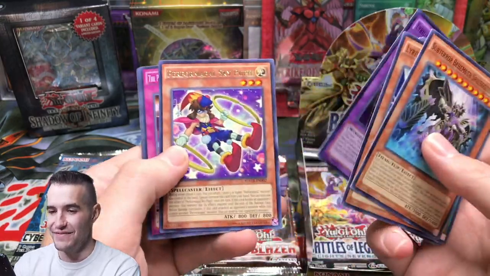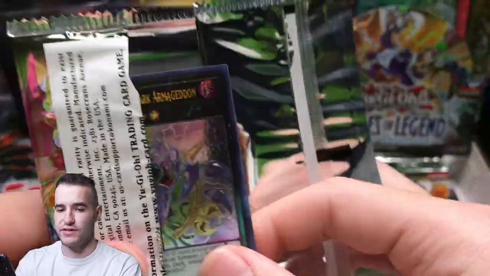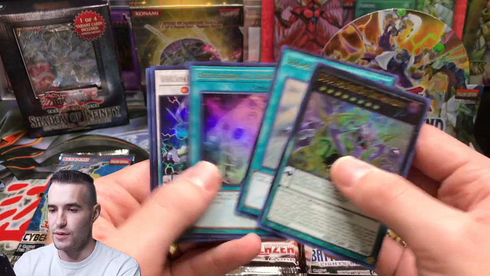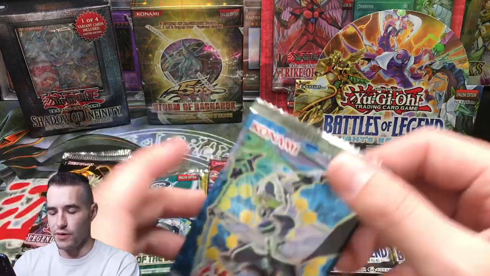Lirilusk? I don't know what that is. Predaplant and Phantasm. Let's go to another Battles of Legend, Light's Revenge. This Light's Revenge set's pretty good. There's a lot of decent cards, I think, is why it's so expensive. Spellbook of Secrets, cool. Destiny Hero, Dustopia. I'm not sure if Secrets is actually worth anything or not, but I'm going to keep pulling it.